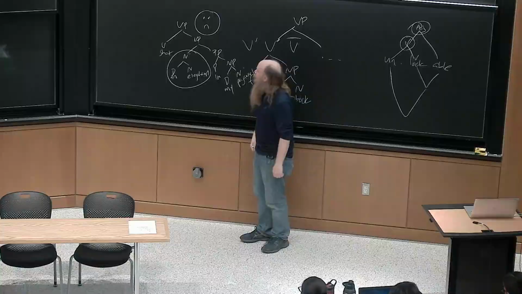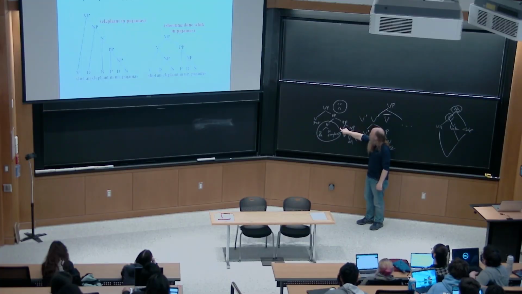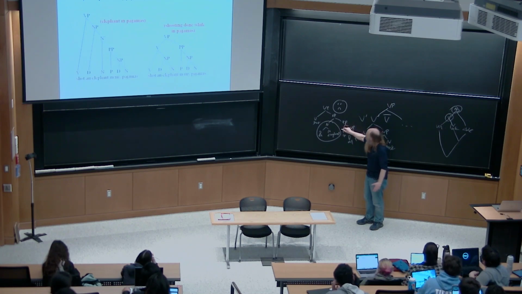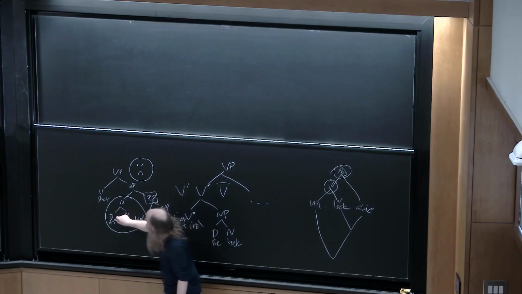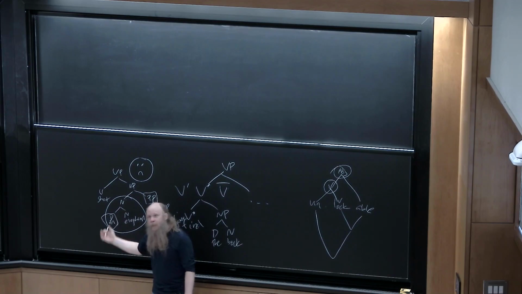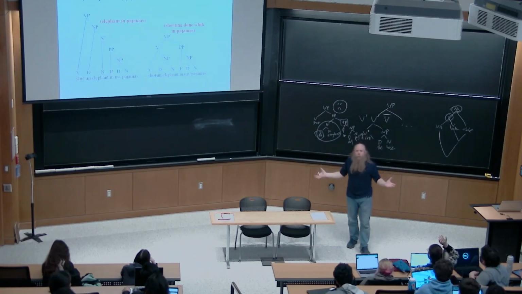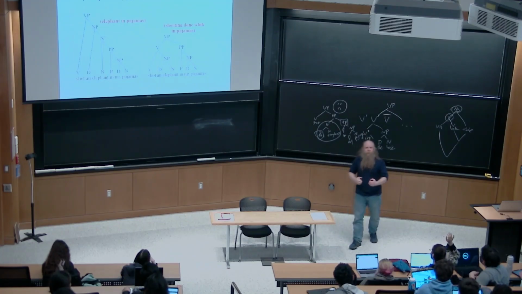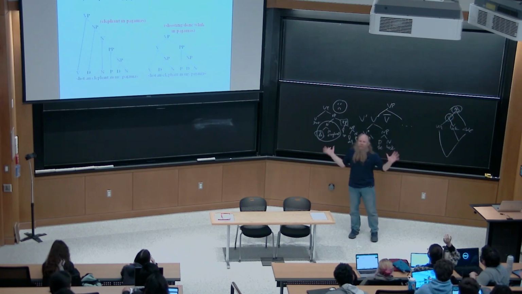One would be to say, no, you may not do this, maybe because there are rules, which maybe someday we'll get to, that constrain the order in which you can merge a prepositional phrase and a D with a noun. Rules that will guarantee that if you're going to put a prepositional phrase and also a D in projections of a noun, you better do the prepositional phrase first and then the D. And then we get to ask, well, why? Where did that rule come from? And the answer is, well, this is day 2 of syntax. We'll get there.